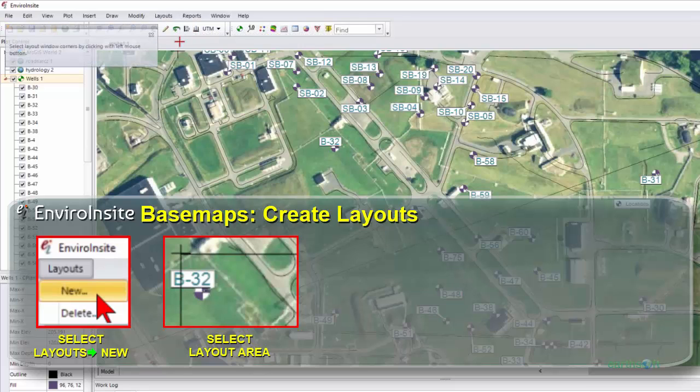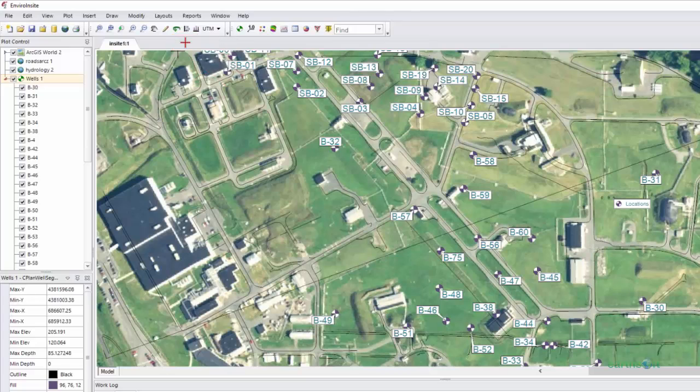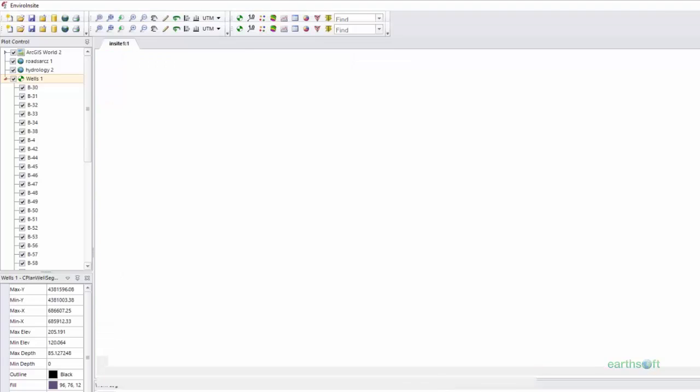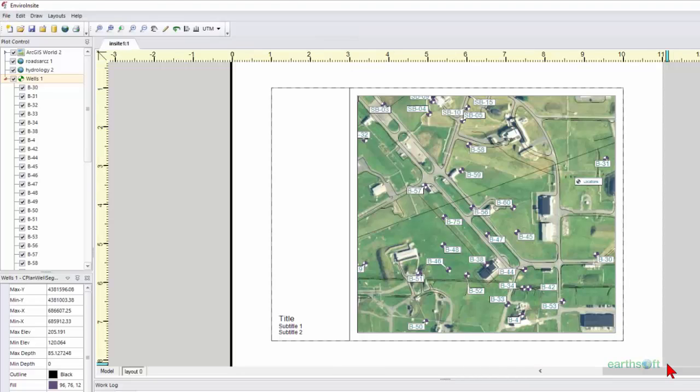And then what it does, I don't know if you guys can see this very well on my screen, but this gives me a little cursor here, little crosshairs, and I can say what area I want to create the layout over. So if I was only interested in my B locations, I didn't care about all my SBs up at the top there, I could draw a rectangle just around my Bs if I wanted. Okay. And then what it does is it takes me to, well, my rectangle wasn't as good as I wanted, but it takes me to the layout tab.